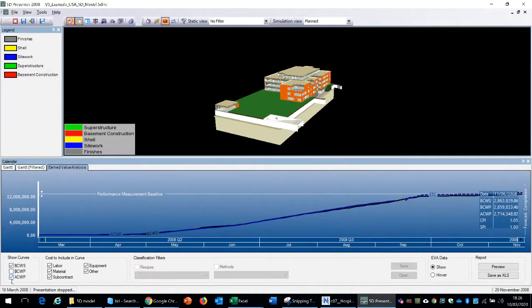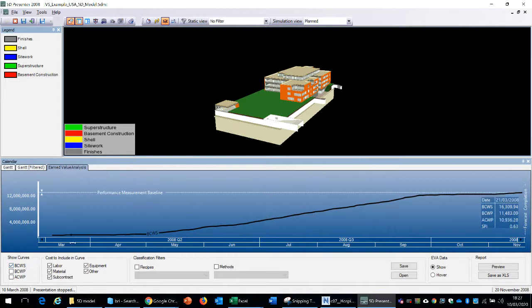The first graph here is referred to as the budgeted cost of work scheduled. I think we did in one of our previous sessions learn how to draw a budgeted cost of work schedule. If not, we will go over it once again. Essentially, it tells us that according to the budget, how we should spend our money. You can see it's a very typical S curve where we have very slow progress in the beginning of a project when the site activities are being mobilized, and then in the middle of the project there is a steep elevation, and towards the end we have a lower slope, maybe because of commissioning and handover works. This is also called a planned value line or budgeted cost of work scheduled, which basically tells us how we should spend money during the course of this project.